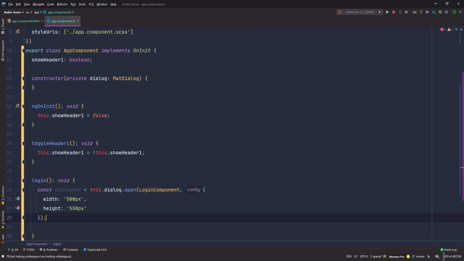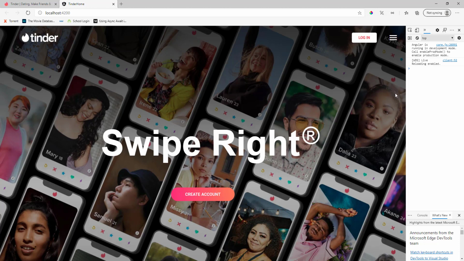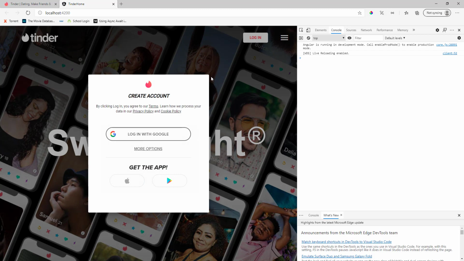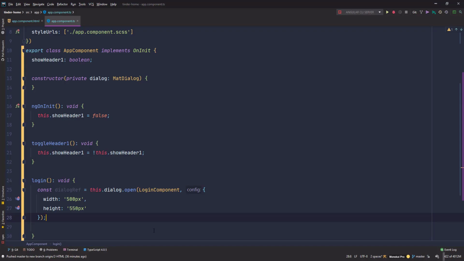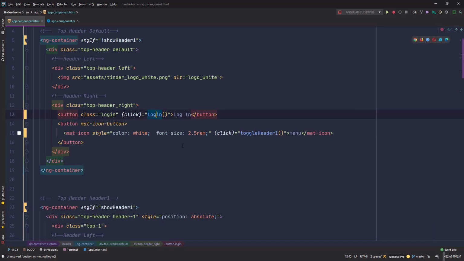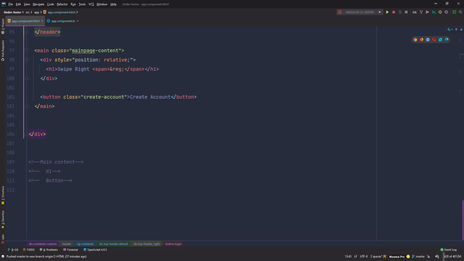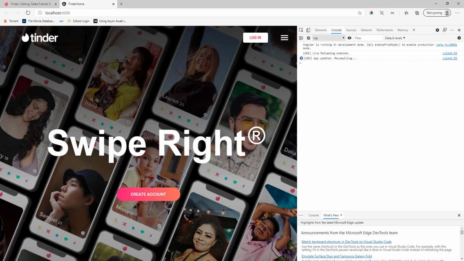Save the changes, go back, create account. Something went wrong. Let's see here. Okay, so this button works. I need to hook the method here to the create account button. So login, then go down, main page content, create account, click event, login, save changes, go back, click, there we go.